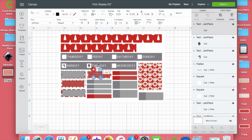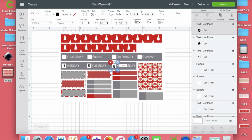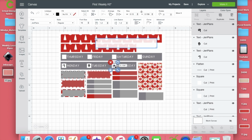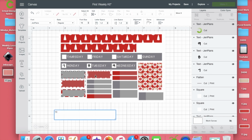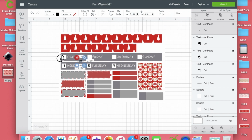Okay, copy and paste again. This one's going to be a 9. Okay, paste another one. And let's see, Thursday should be the 10th, and it is. So I just go through every single one like this and place them as close to where I need it to be as possible.